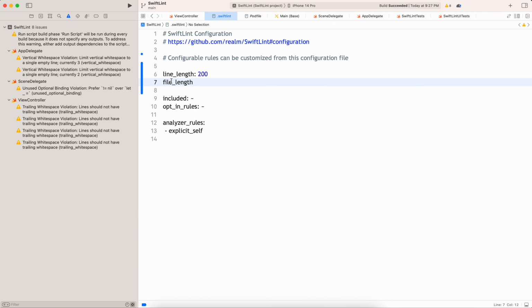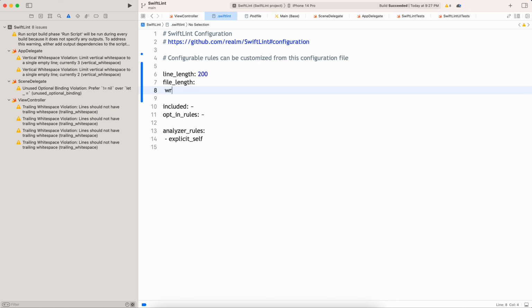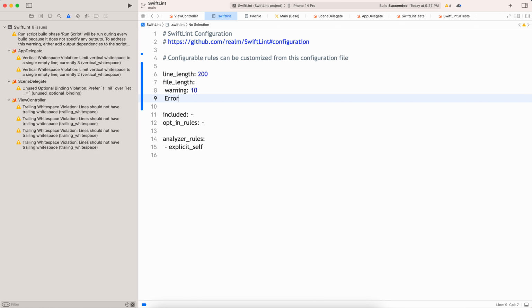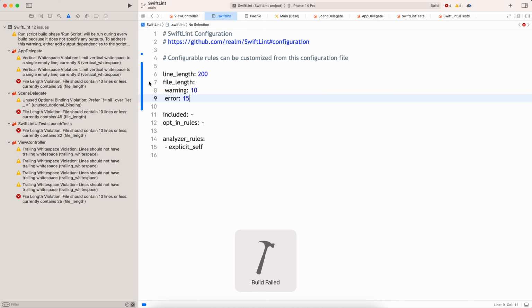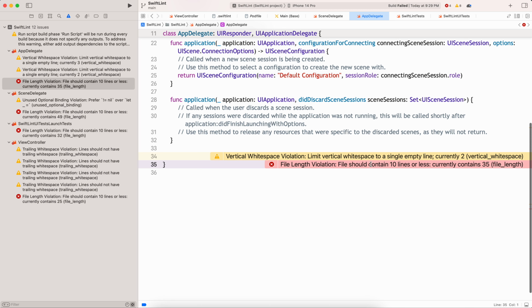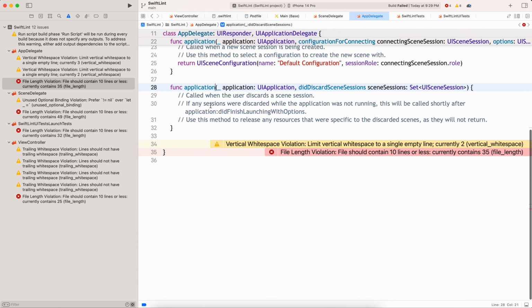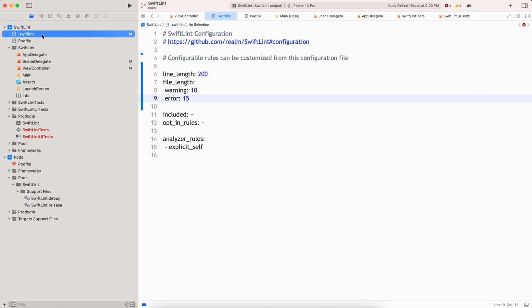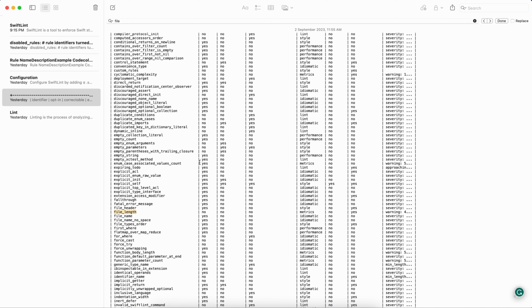So this I keep it here, and we can write it as warning and error as well. So here warning, I'm sorry, so let's say I'm just giving warning and it will end up with error if it is having 15. I'm just giving it as an example. See, it has come. File length value, file should contain 10 lines. Usually we go with the 500 plus, but I'm just giving. So in the configuration file we can add something like this. So this is the configuration. If you want, like warning colon this, warning colon 5, something like that, you can give.